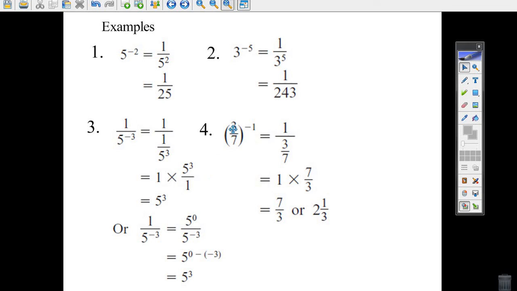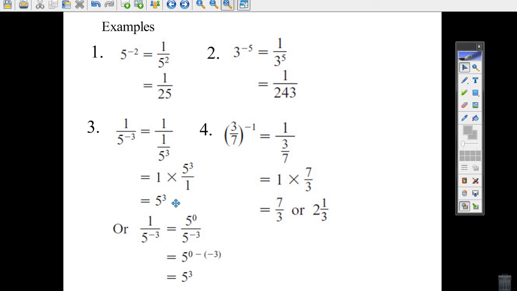What about this one? 3 over 7 to the negative 1. Well, to the negative power means 1 over 7 to the positive 1. But if we tip and times, it's just 7 over 3. Now, whenever you see a negative power, you can just turn that fraction upside down and put it to the positive power. So if that was minus 2, it'd be 3 squared over 7 squared. I just said something wrong. I'd have to tip it upside down first. It'd be 7 squared over 3 squared if that was a negative 2. You have to invert it and then put it to that power.